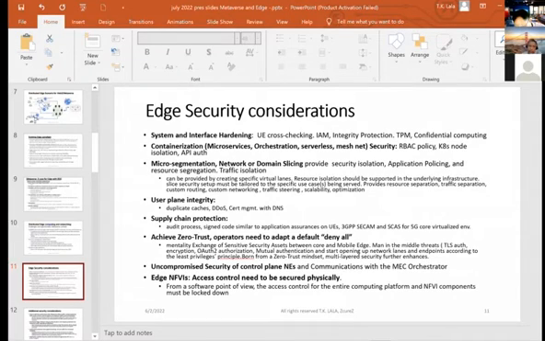So there needs to be orchestration based on your load, the user, and the applications that you are using, and how sensitive they are to security. And the other parts we know: microsegmentation, domain slicing, user plane integrity. Of course, we have to maintain those things against denial of service, certificate management, and also DNS protection. Supply chain protection is another big key that everybody is looking at. And these are your software going into your application software, as well as the physical infrastructure, physical entities. All those things fully have to be protected.